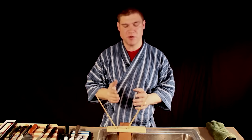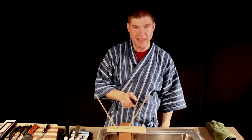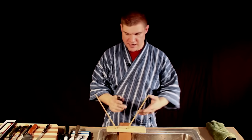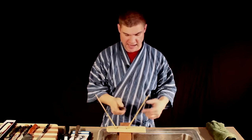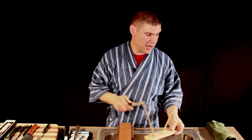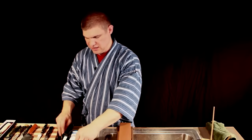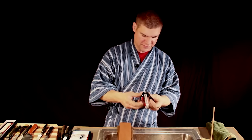But there are some sharpeners on the market where you're supposed to take your blade and do X number of strokes down these, and the idea is these rods are at a predetermined angle to reestablish your primary edge. Usually they're made of ceramic. Again, we'll talk about the limitations of ceramic here in a second. You have these kind of setups.